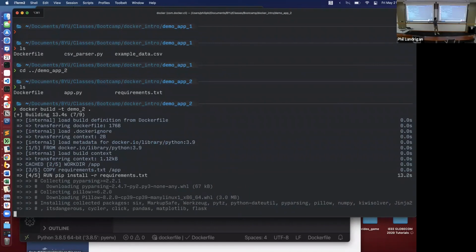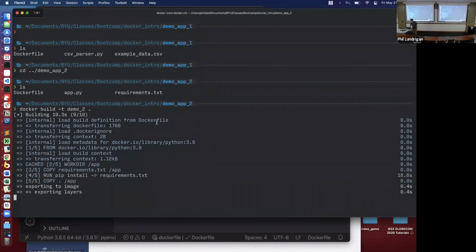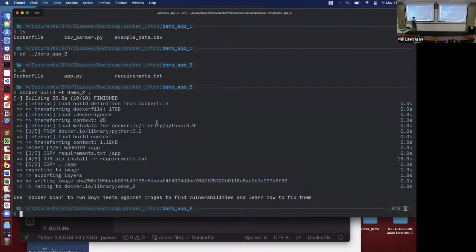And so what you can do after this is done, hopefully soon, is upload it to Docker Hub. And then anyone can use this. Any server that you're in control of or anyone else you want to share this with, like, hey, look at this cool tool. So that's kind of the life cycle: you build it, you can run it locally, but you can also upload it, and then you can access it from anywhere. If someone typed in docker run demo_2, you get to put your username first, like Philip BL/demo_2, then it would just download and run this app right away. Okay, so Docker.